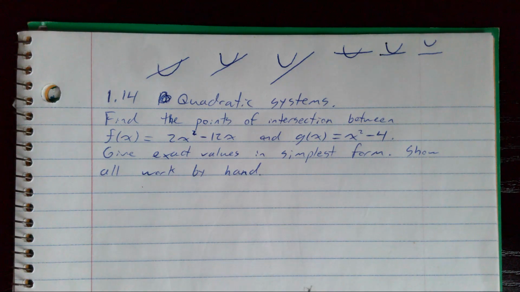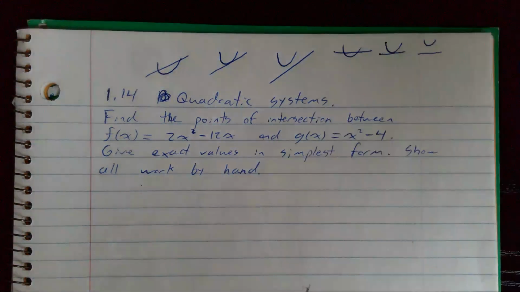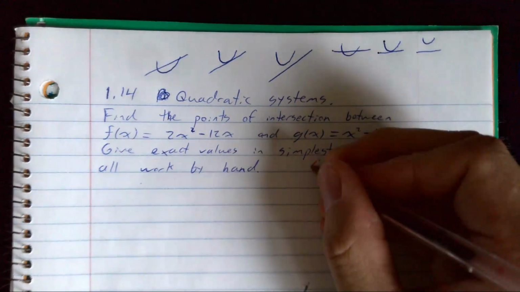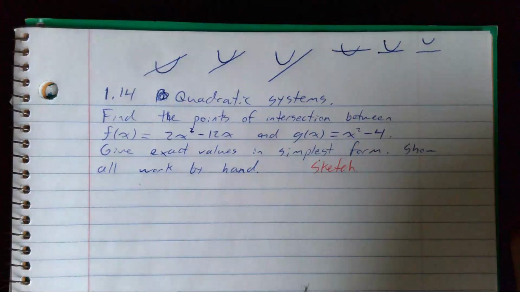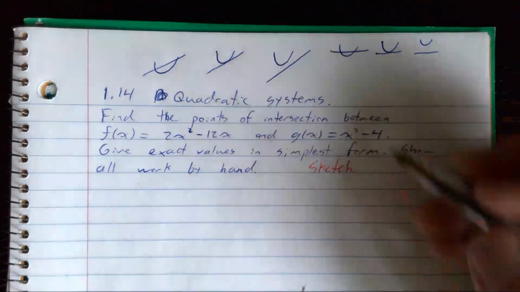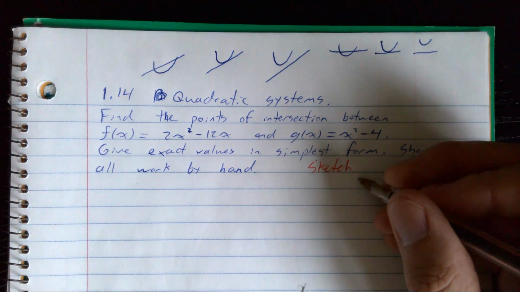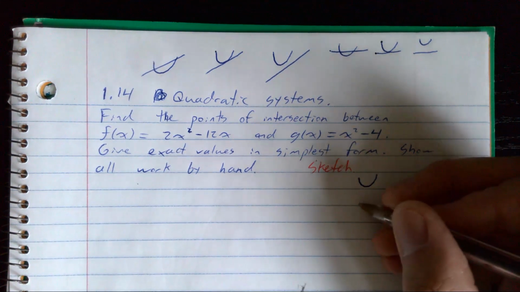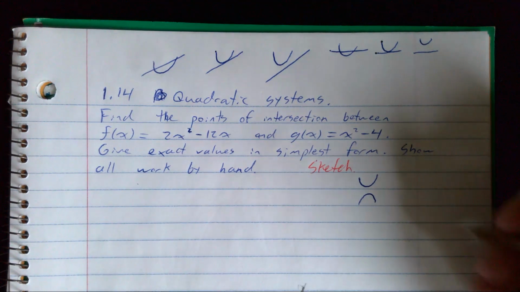Let's say the question says, find the points of intersection between these two curves. I think the first thing that we should do is draw a sketch. Let's grab our advice pen. Oh yeah, sketch, to help us visualize the possibilities here. So if we're talking about two quadratics, now these two quadratics are both opening up, but we might even just want to consider two quadratics opening in different directions. Well, look at that. They might not intersect, so we might have 0 points of intersection.